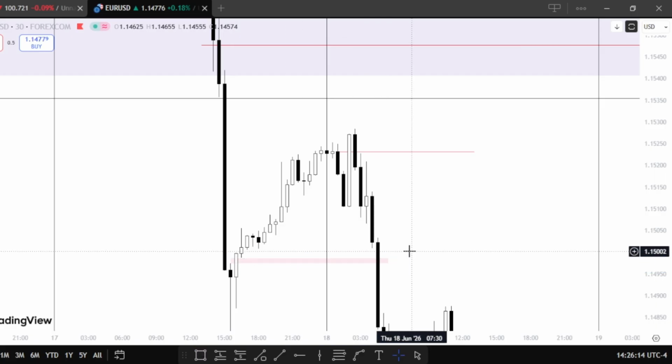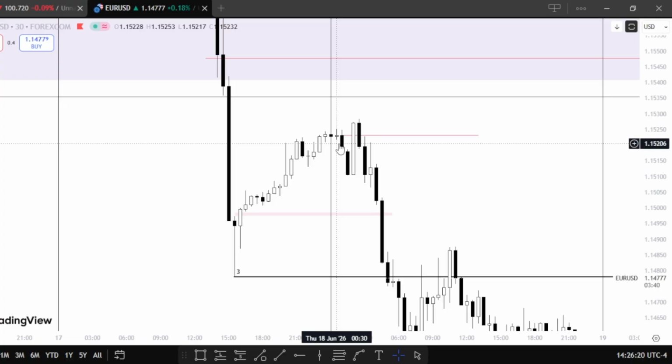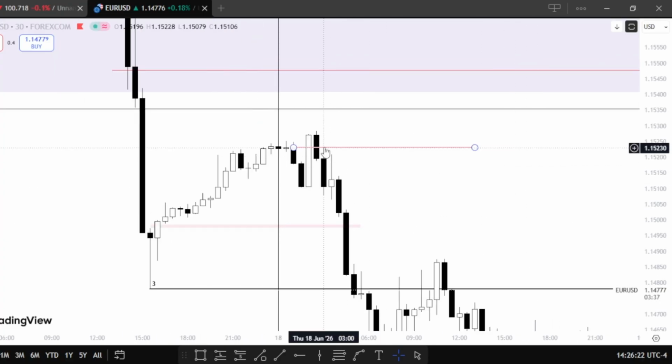So as I said, I don't know what you're doing, but you're doing it so wrong. I know that from here to here, we have 90% probability we're going to trade to this PD array, and from here to here, we have 70% probability we're going to trade to this low today in this session. We have 50% probability we're going to trade to this low in the New York session, and we have 30% probability we're going to trade to this low on Friday.